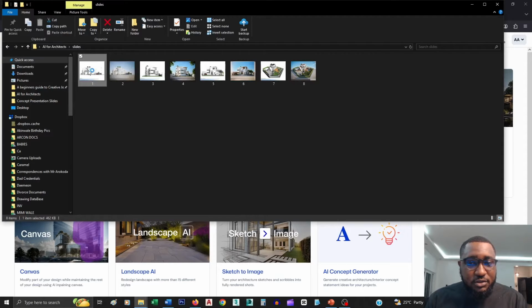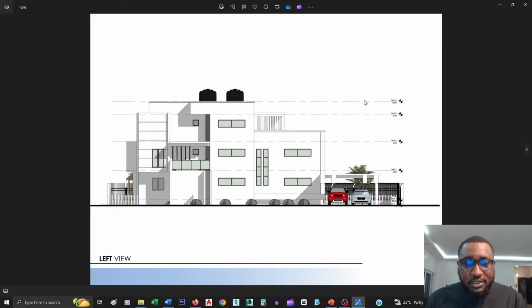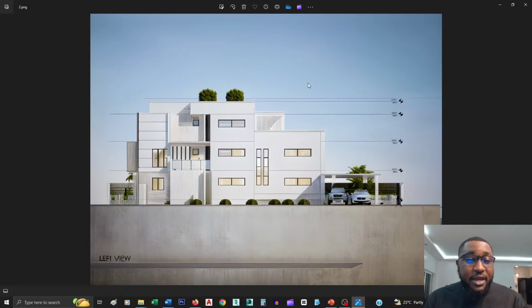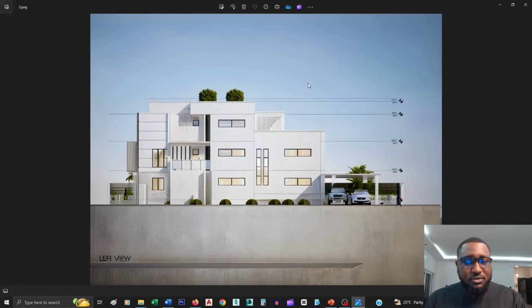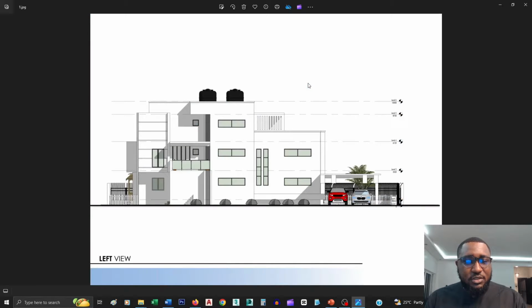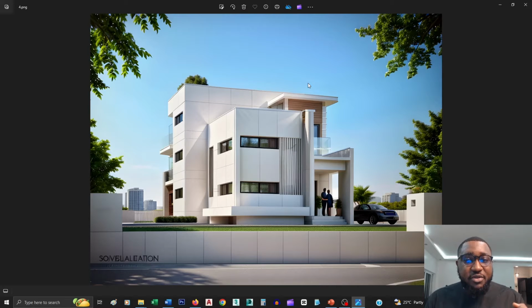So you see this is an elevation of a building that I worked on. So I uploaded it on mnml and the AI gave me this. So see the difference. See this to this. Another image is this. This is a 3D of the same building. Then the AI gave me this, and it does it under 1 or 2 minutes.